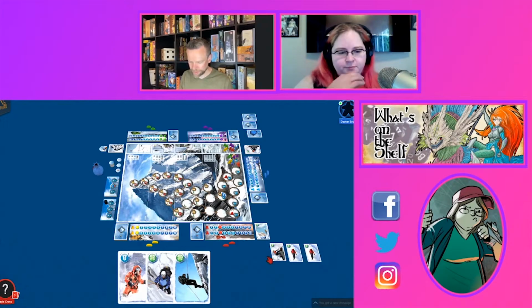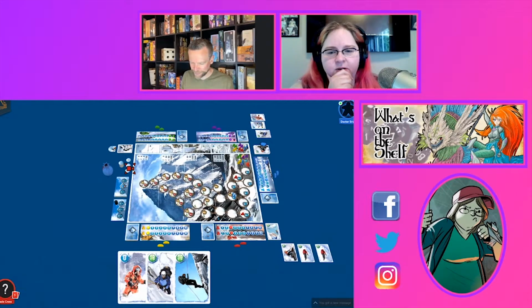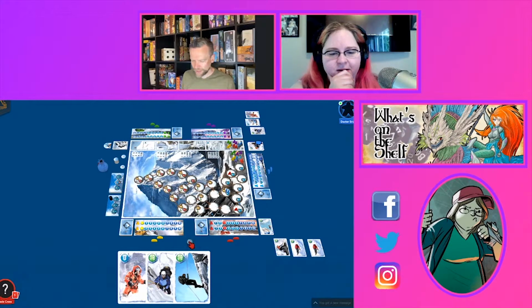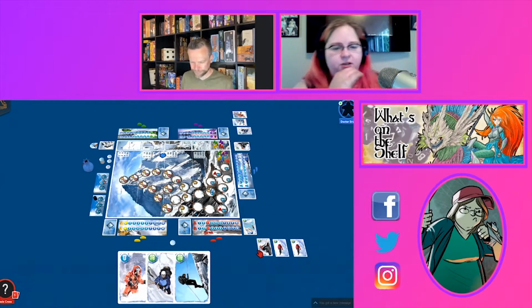Let's flip these cards. So I have a movement of 5. Okay, well, let's see. I do not have that much. Oops, I'm pressing the wrong button. I should press the F. Here we go. I have a movement of 1. Ooh. You get the risk token this time. Well, there's a little 0 there, so I'll grab the 0 token, and I'll place a new one. And you know how to turn them around the right way, even. Yep. There we go. Perfect. You're the first player, so you do move first.